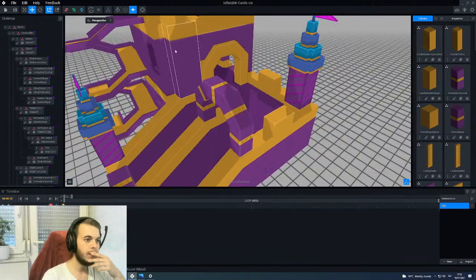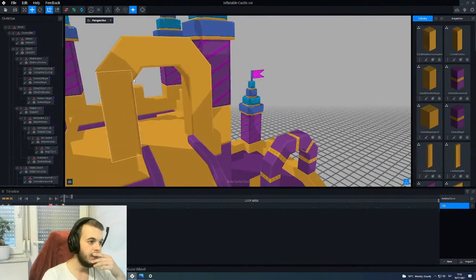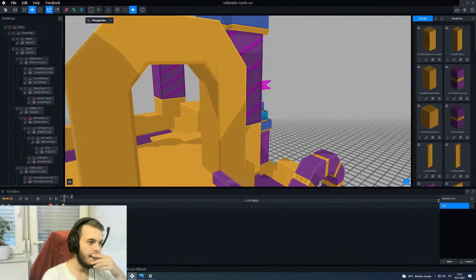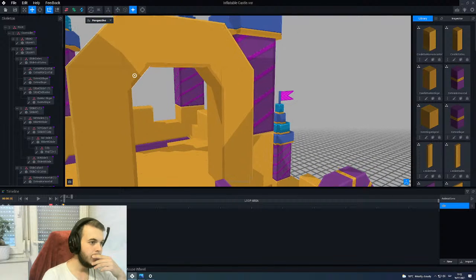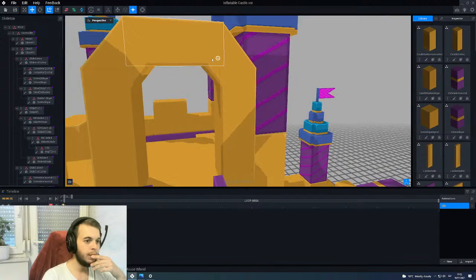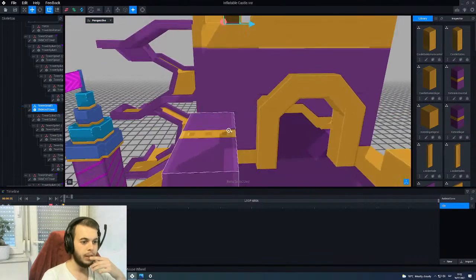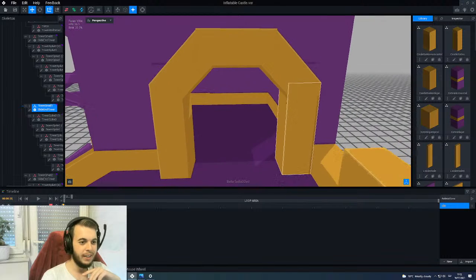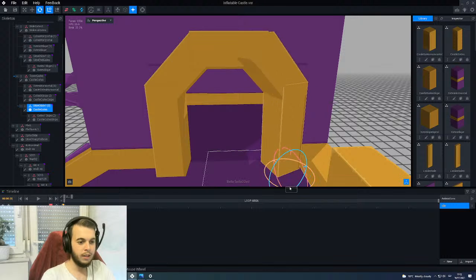this isn't actually fixed, right? So these are all more or less fine. I mean, we're gonna need to maybe do a little bit of correcting here on the top, but these gates are actually rotated the wrong way because you can see that they have the brighter side inside and the darker one on the outer side. So let's quickly fix that.